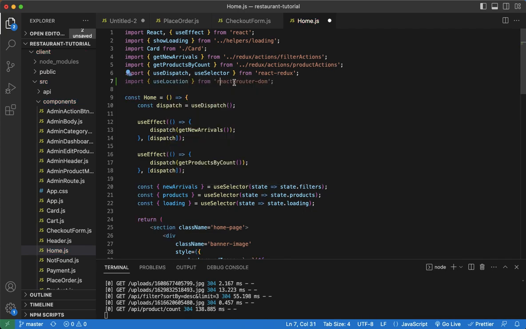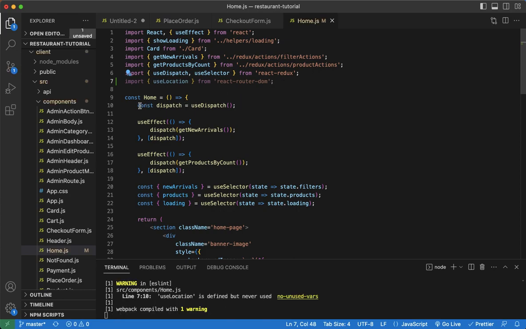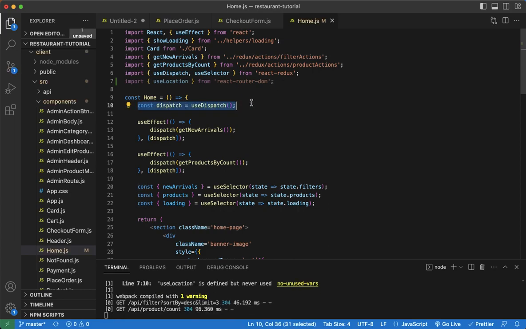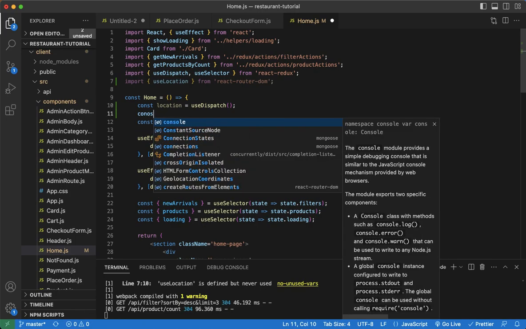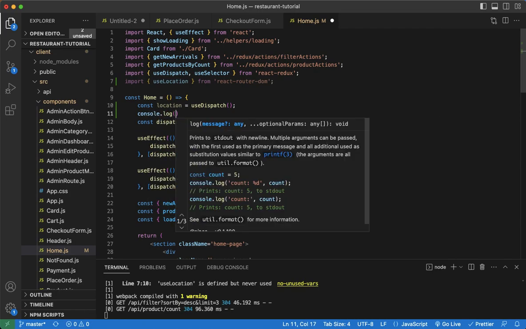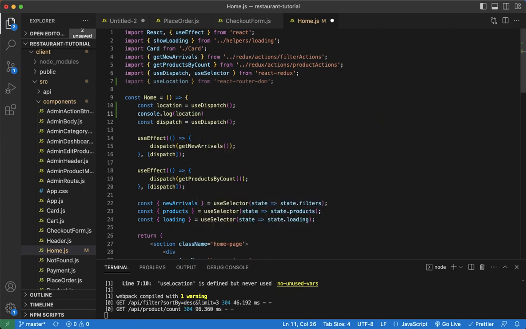And that's coming from the React Router DOM library. And over here, we'll go ahead and copy this, paste, change this to location. Now we got the location object. And right below here, I'm going to do a console log of the location. Go ahead and save that.